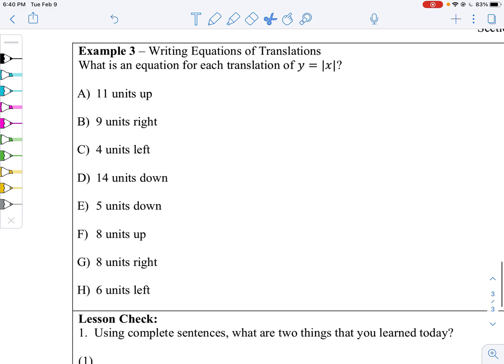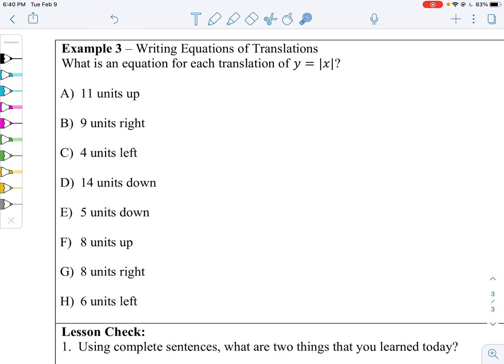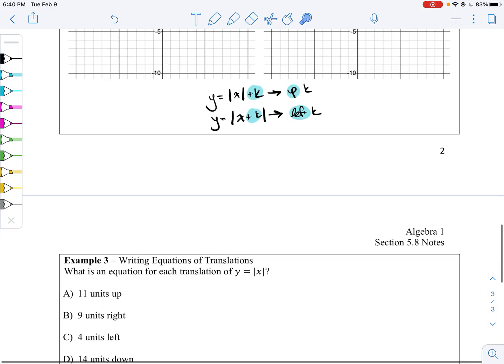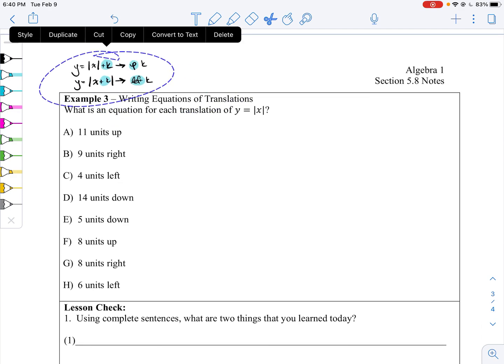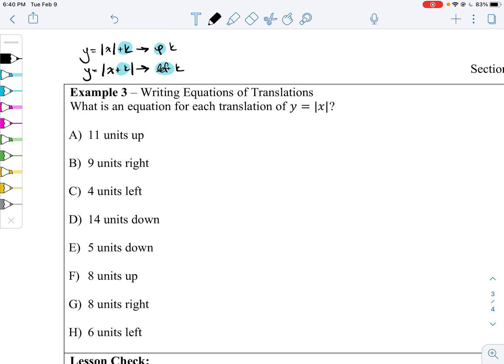All right, now we're going to do the backwards thing. Let's say you need to take your absolute value and make it go 11 units up. Well, you take your handy dandy shortcut. Love it, live it, memorize it, because it applies not just to absolute values. I'm going to change this just a little bit. I'm going to say that plus k, that's your left. Our vertical changes are going to be blue. Our side-to-side changes are going to be yellow. Ready? Up, down, down, up, right, left, right, left. That's going to be super helpful.